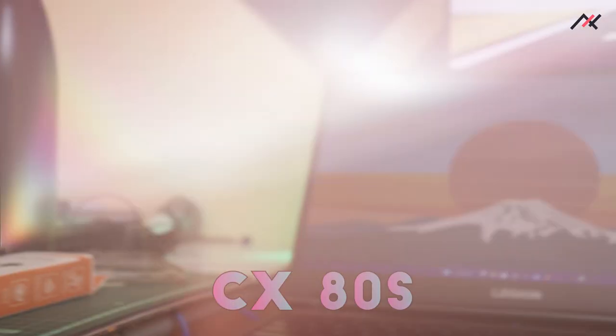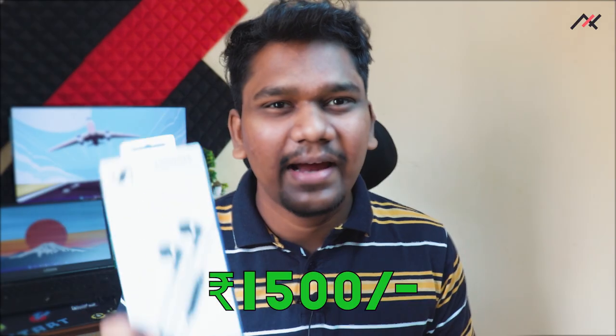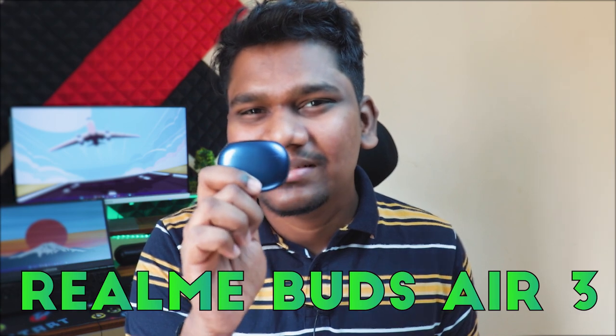And there is this headphone which I personally use for my daily usage and editing video, the CX80X, the Sennheiser one. It has a mic and everything, and this one costs like 1500 rupees, and this is 99. But I don't use wired headphones because my iPhone doesn't have a headphone jack. So I use this Realme Buds Air 3, which is like 4000 rupees, but it is actually worth it. I definitely feel it is a good purchase which I had last year.